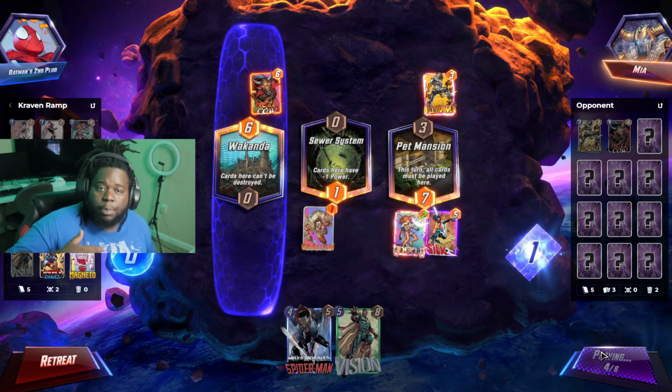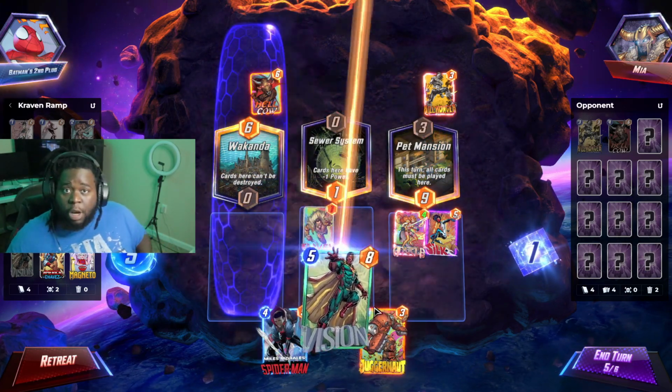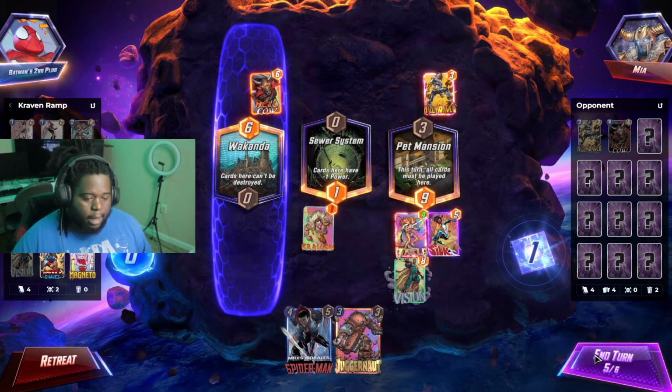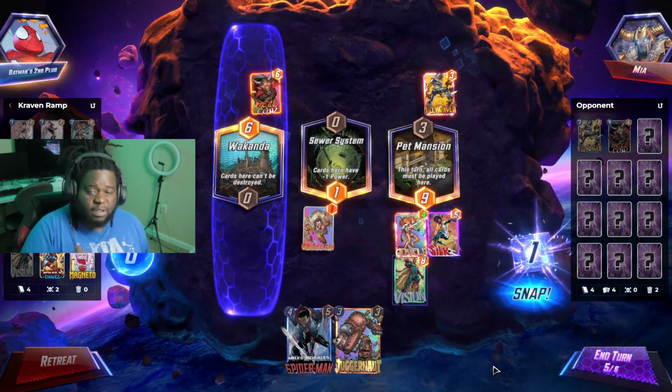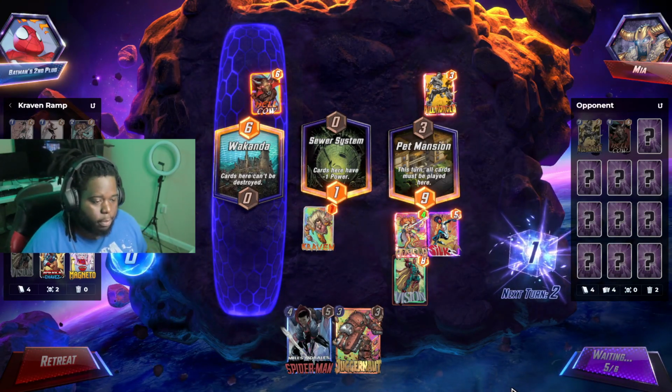Polaris, you want to put Polaris on Craven to pull things to Craven, to buff up Craven. Craven ramp, right? Spider-Man, when you do move stuff, Spider-Man becomes a 1 cost. It's a 1-5, super good value, simply just a good card to put in this deck.